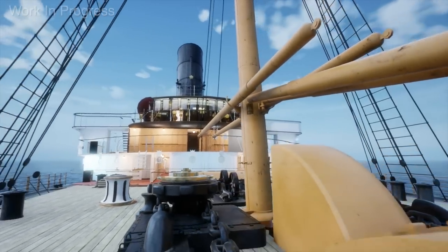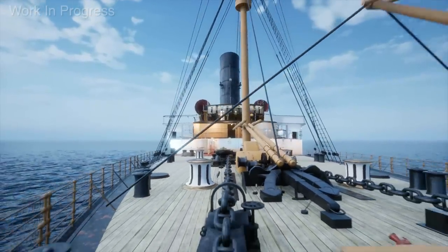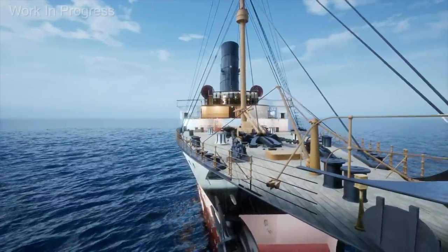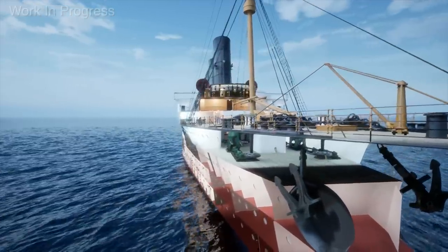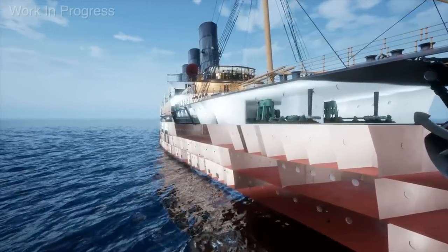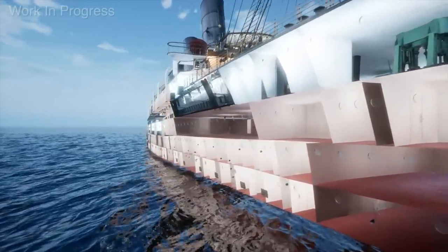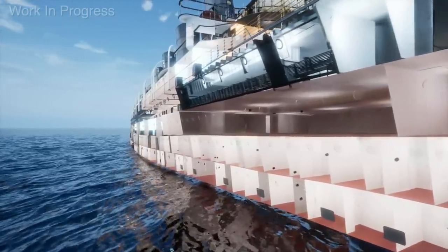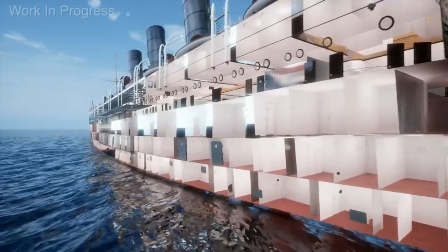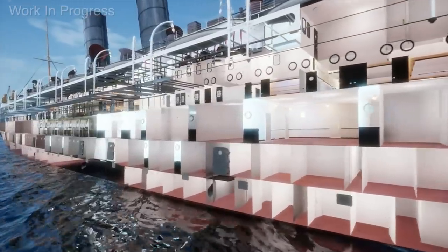Welcome to the fo'c'sle. The machinery up here is mostly finished, as are the masts and rigging, although we haven't yet imported the funnel stays, which you might notice the lack of in the distance. Details are still being imported and textures finalized, to say nothing about post-processing, which we've only barely worked on at the time of this footage. But these dollhouse cutaways give a good feeling of the enormity of both the ship and the undertaking of this museum recreation. You can peek a bit of third class as we fly through here — most of the spaces that we intend to include in third class are also finished, and Alex has been finalizing the plumbing and wiring that you'd find throughout the promenades.